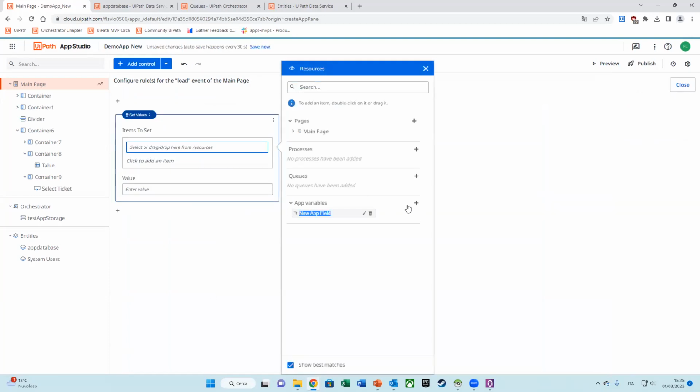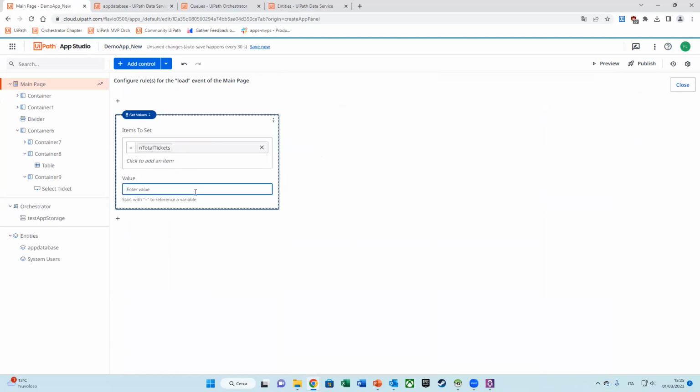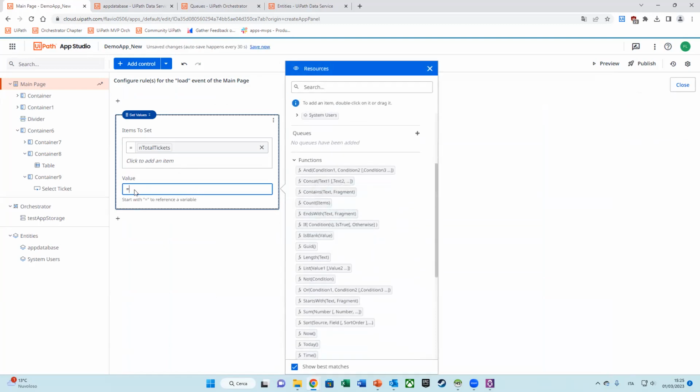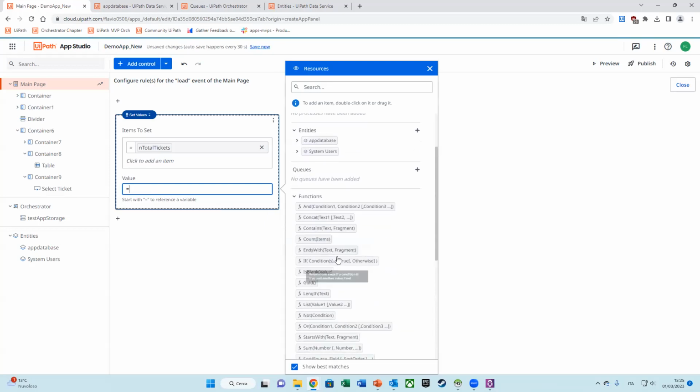Let's create a variable called number total tickets. This value will be, as you can see, like in Excel, when you type the equal sign, you will have access to your variables and the functions.